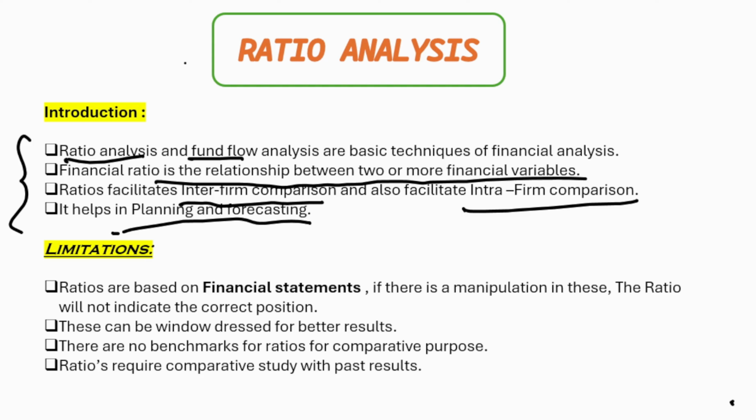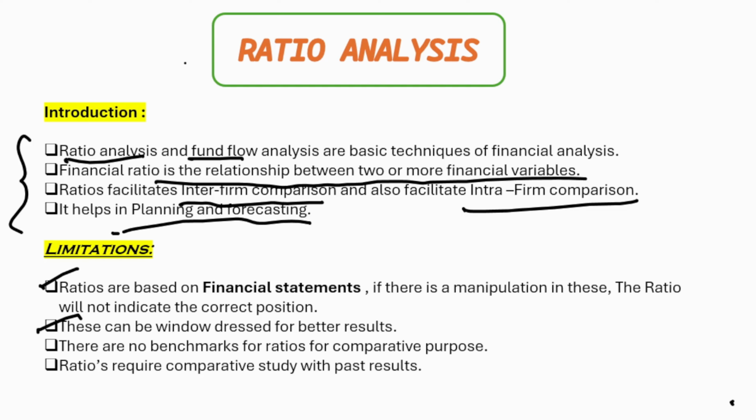You all know for everything there will be some limitations, or a cons section. You also call it cons. The first and foremost is, it is based on what? Financial statements, financial figures. So one can easily manipulate the financial figures, so we may not get the proper ratios or proper required results, right? So that is the first con. And the second thing is these can be window dressed, I discussed here.